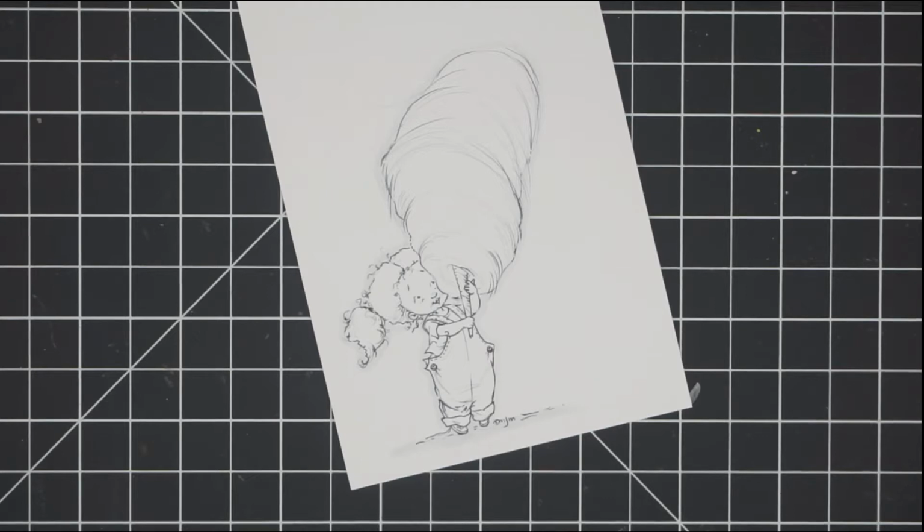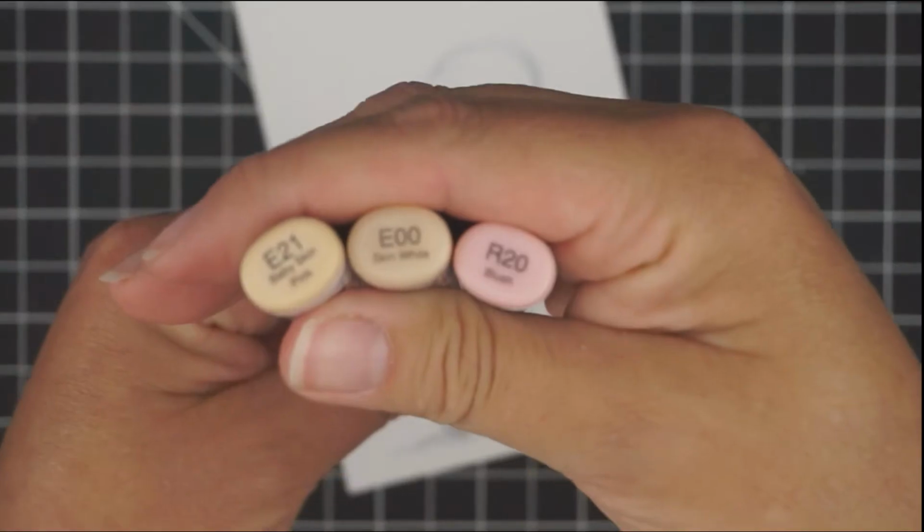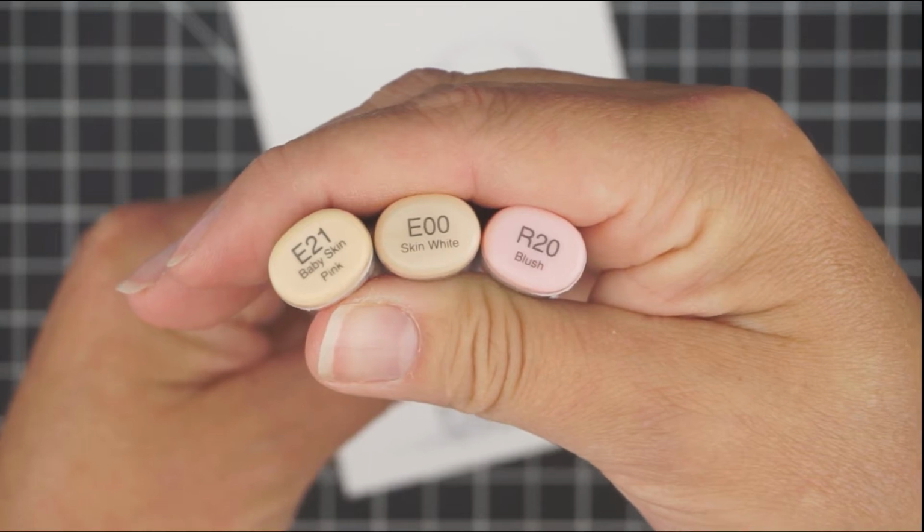And then I didn't go crazy because you can't see her face very much. I'm only going to use a couple of colors for coloring her face. The whole image is centered around that cotton candy. So for our girl's face, we're going to use E2100, and then for her cheeks, we'll use R20.